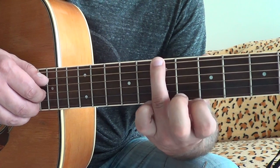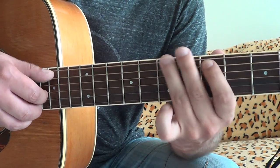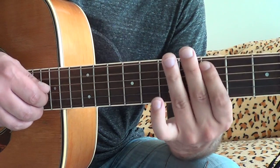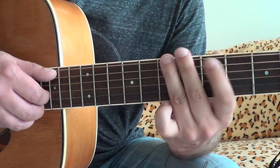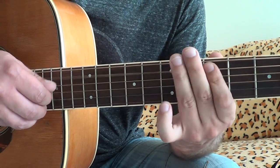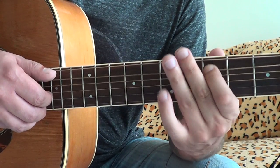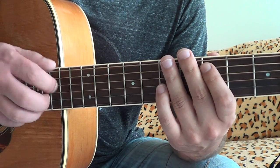So 7 on low E, 5 on A. Two notes. No, just master it. You can do it without slide if slide is too difficult. So this first two notes, then let's see the next three notes.